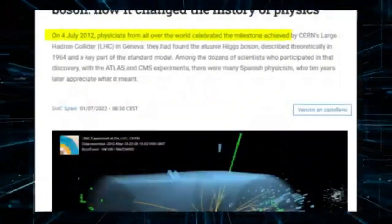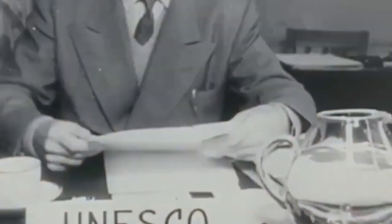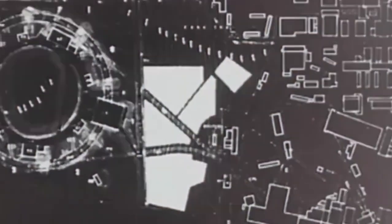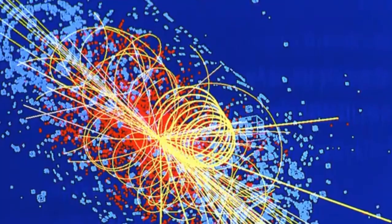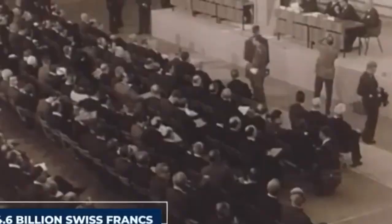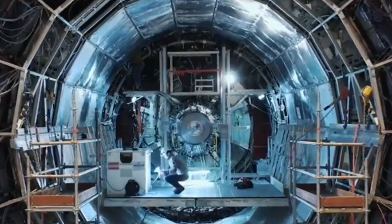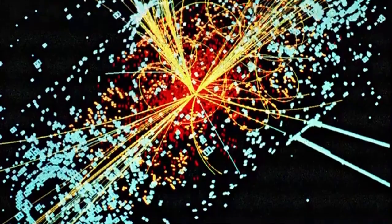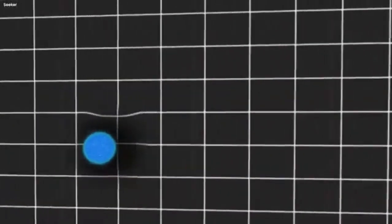Now, let's look deeper into the concept of the Higgs field. Imagine an invisible field spreading out over the entire universe. This field possesses a unique characteristic: it always holds a non-zero value, even in the vast emptiness of space. This property, through a mechanism known as the Higgs mechanism, is responsible for imbuing various particles with mass. Think of it metaphorically — the Higgs field throws a universal party, inviting all the particles to join. The interaction during this party gives mass to the particles while breaking a fundamental symmetry of the universe. We owe this profound insight to physicist Peter Higgs and his colleagues, who proposed the ingenious Higgs mechanism in 1964.